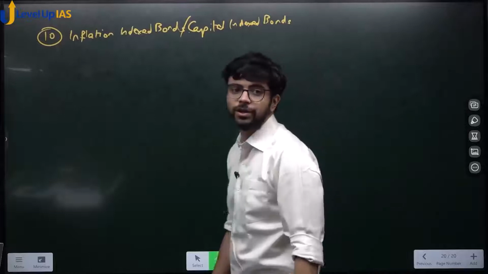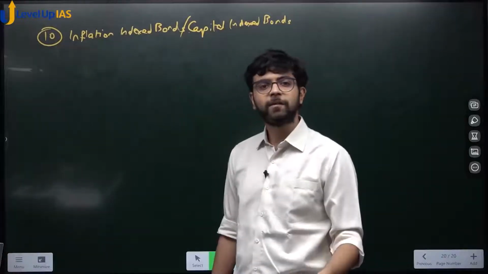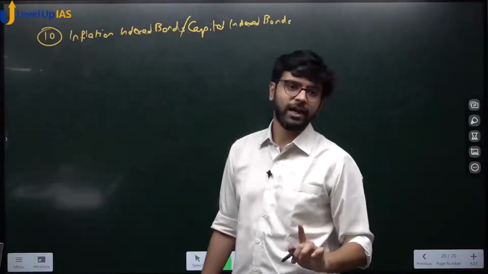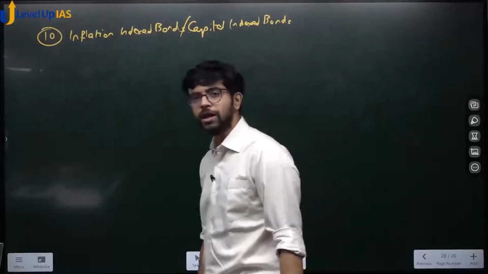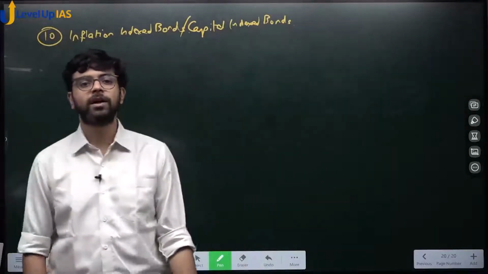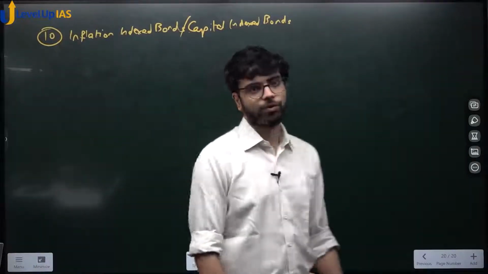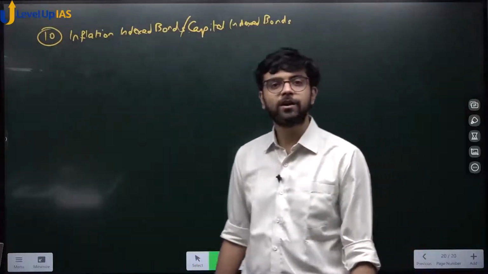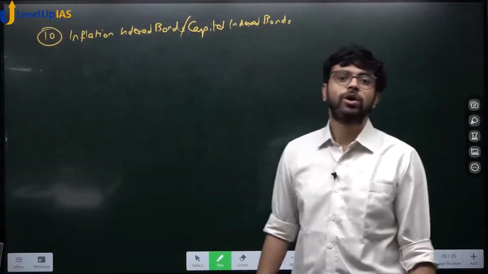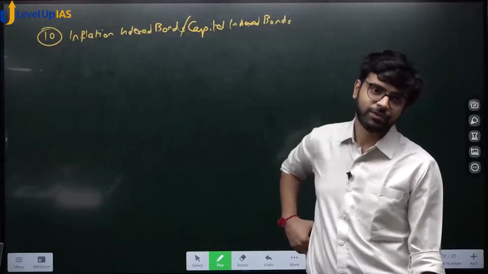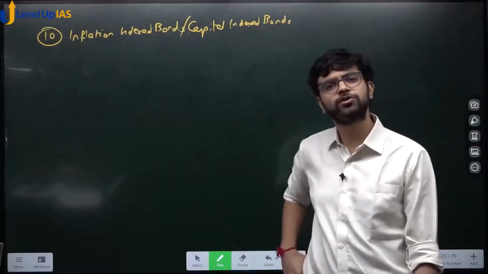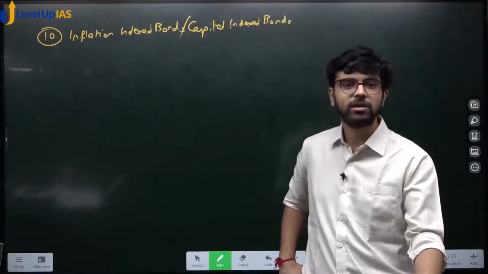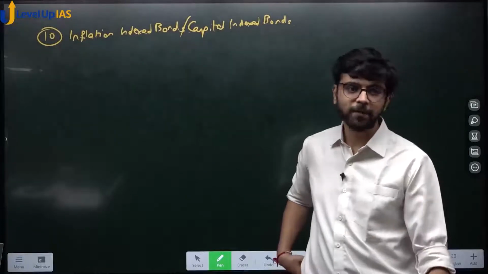Very important. Whatever is issued by government is called government security. Yes or no? So now tell me, is commercial paper a government security? No. Is certificate of deposit a government security? No. Because they are issued by banks and finance institutions. What is issued by government? Treasury bills, bonds, SDLs. Simple.